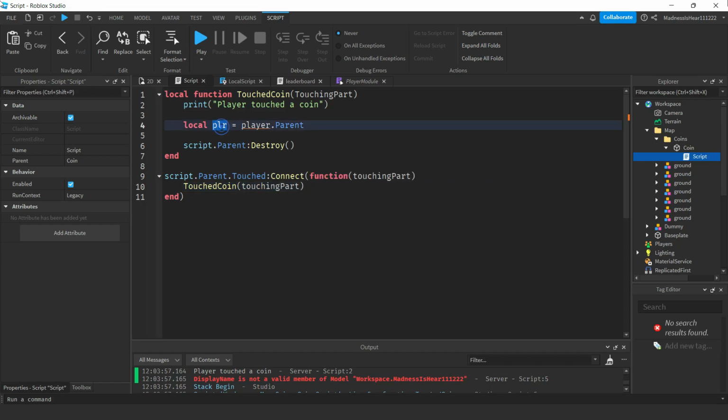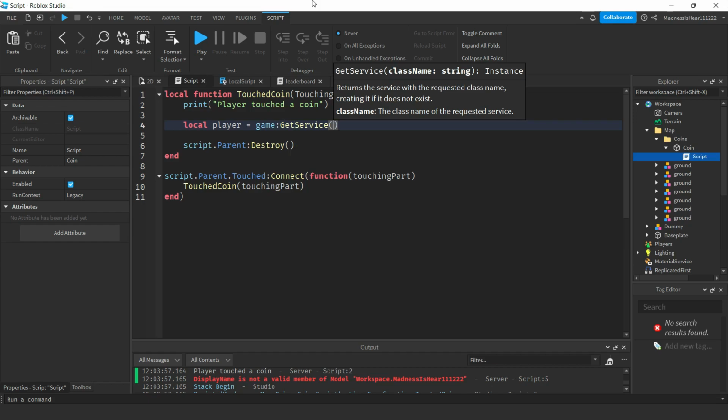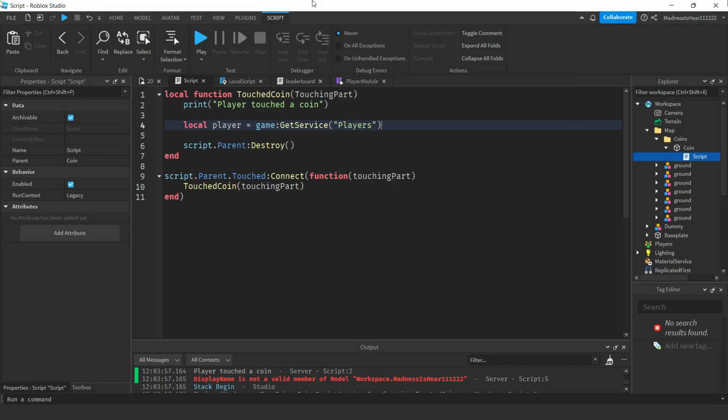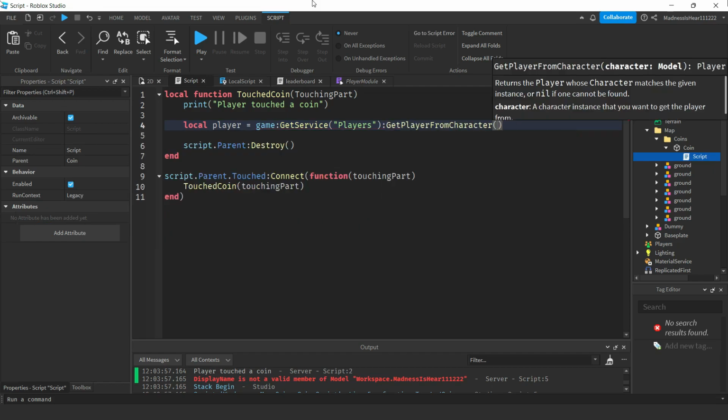So then we'll name this player, and we'll say player equals game:GetService("Players"):GetPlayerFromCharacter, touchingPart.